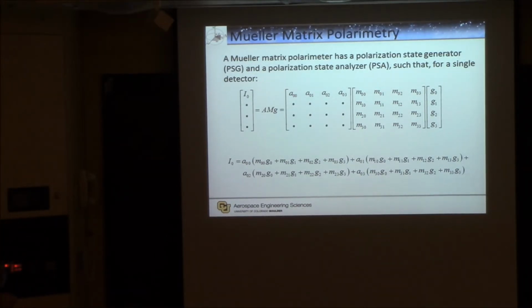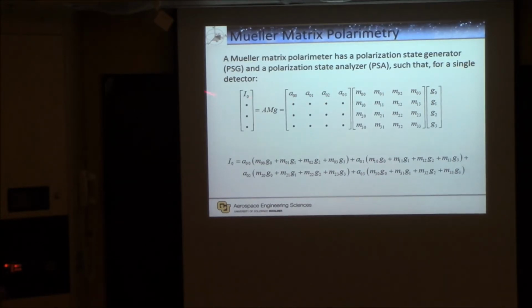And if we think about that, what we want to do is target maybe one of these elements because they're providing us with physical information. Then maybe I can target one of these values by strategically analyzing the backscattered return. And so that can be wrapped up in what's called Mueller matrix polarimetry, which has a polarization state generator. So we create some Stokes vector here, and then that interacts with our scattering matrix, whatever that might be. And then we have a polarization state analyzer here.